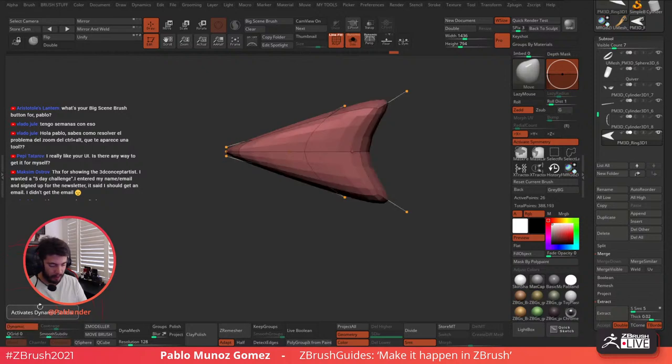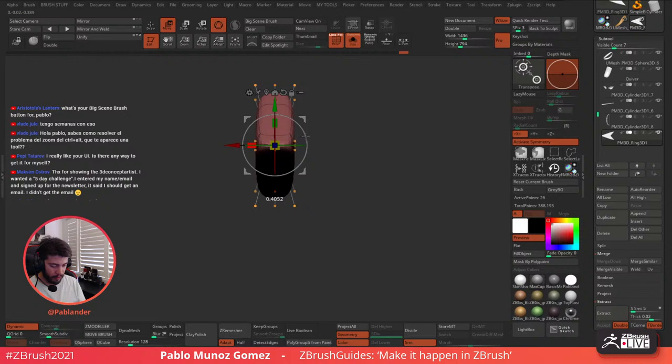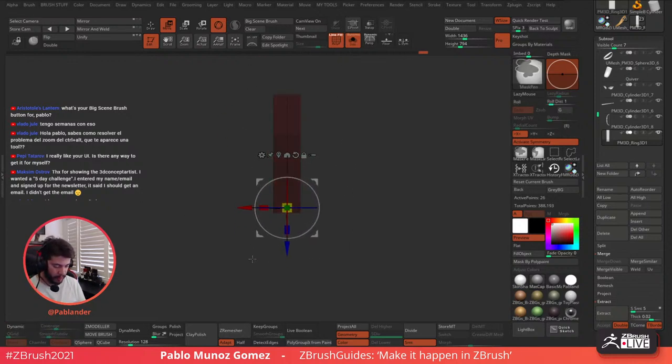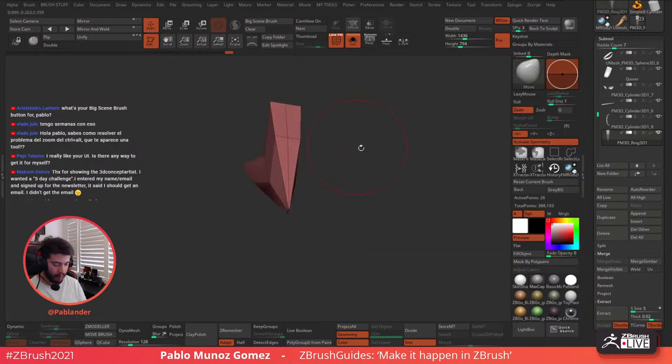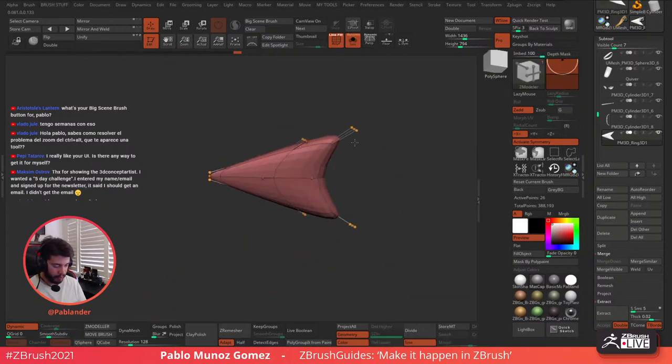So if I go dynamic, that's what we're going to get, more like this. And we can give it a bit of tapering manually, like so, just to make it more interesting. We're not trying to recreate a perfect bow and arrow. It's just a stylized, interesting, cool character. Obviously we need some extra loops here just to sharpen some areas, but I kind of like the shape of it anyway, like this.